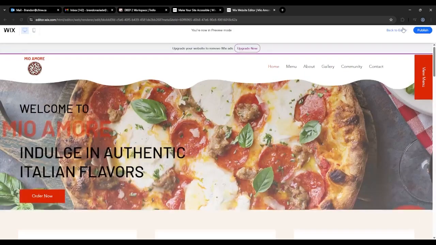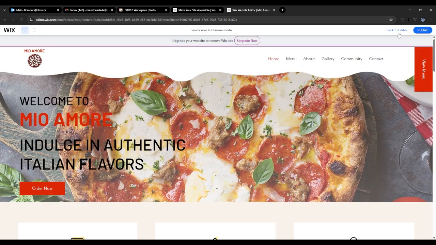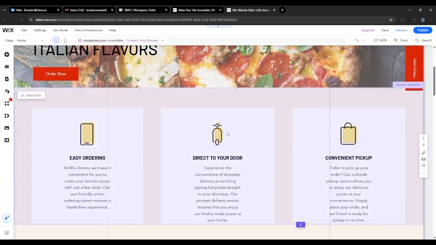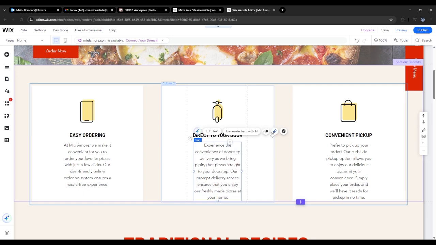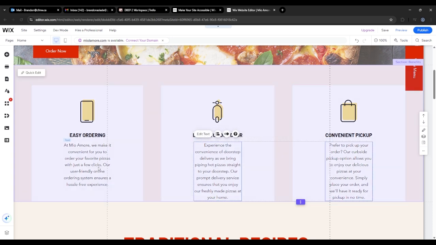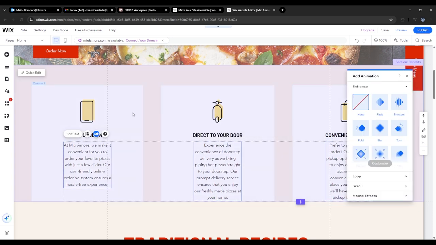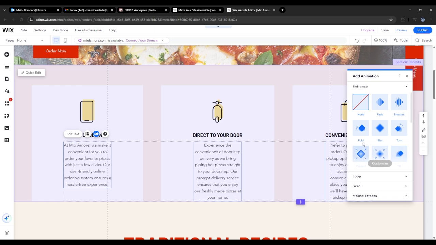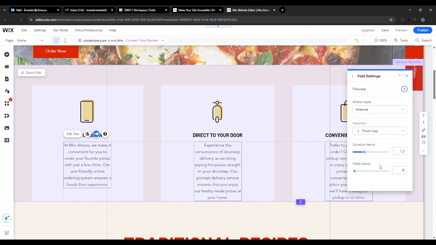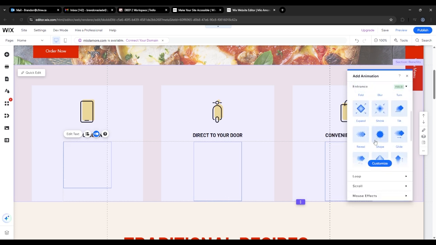Now let's go down a little bit further on the page here. We're going to make some changes down below so that it shows a little better. For starters, let's make this text do something. So we're going to select all the text by holding Shift and selecting. Then we go to the animations, we're going to choose a nice animation that all the text will come in as. And just like before, when you select one, you can customize it. Here there's options like motion style, which changes intensity, and all the same options as before.